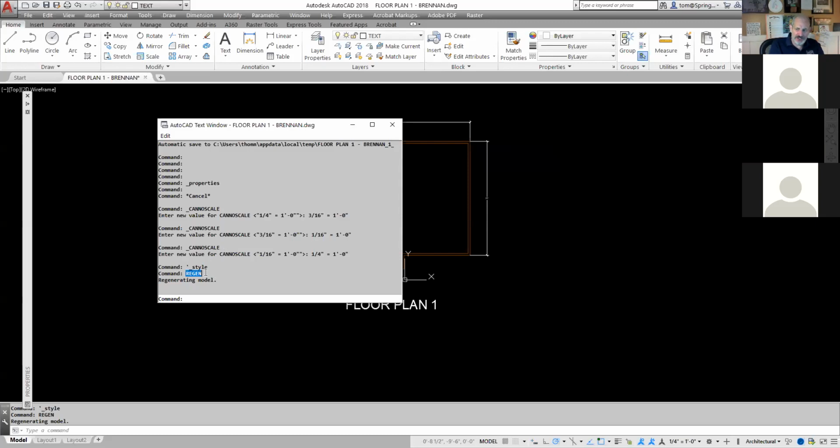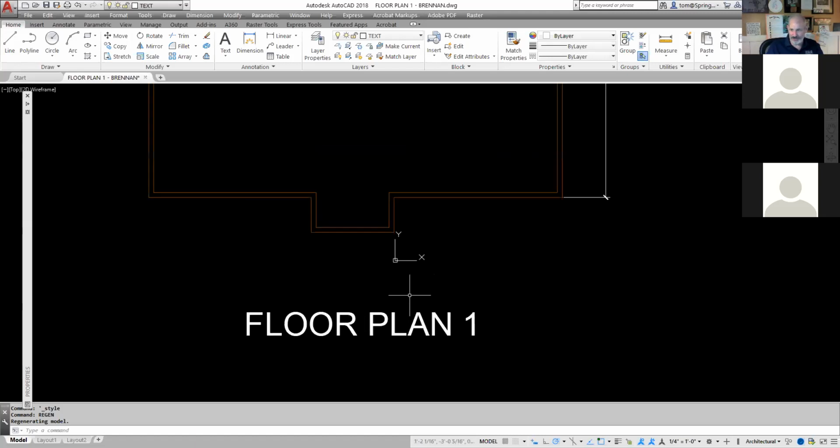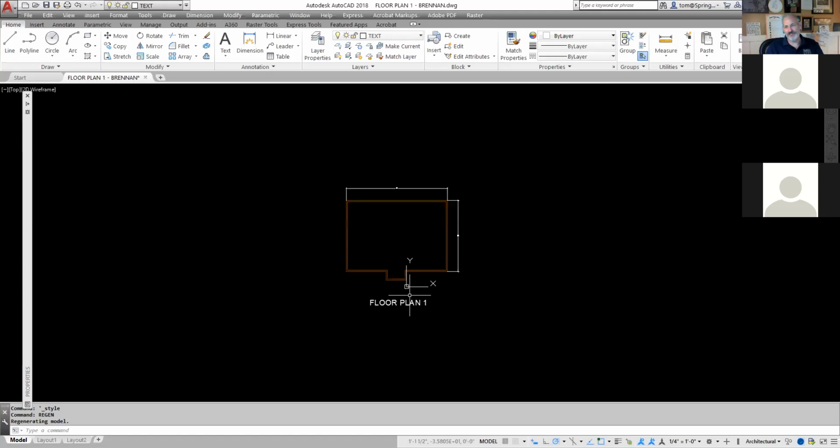So when you put a change in your drawing, it does happen sometimes that AutoCAD doesn't update your graphics immediately. It's just the way it is. So here's something that I've been working with since 1989, actually 1990 when I first started working with AutoCAD. You have to type in regen. So in that particular case, I knew I made the change, but it wasn't showing up. So you might say, hey, AutoCAD sucks, it's broken. No, you have to type in regen. So you type in regen, hit the enter key, and then it regenerates as we just saw there. Hopefully you guys saw how that worked, and that's why it's looking the way it is right now.